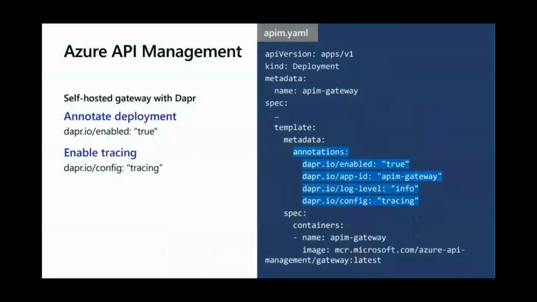Just to recap what we saw from VS Code and the portal. We have an API management self-hosted gateway in the AKS cluster where the Dapr application is running. We had to change the default deployment so it becomes aware of the Dapr ecosystem, and I also specified to use the same tracing configuration. So hopefully when we test the APIs, we will see that all the telemetry data is flowing through OpenTelemetry to Zipkin.